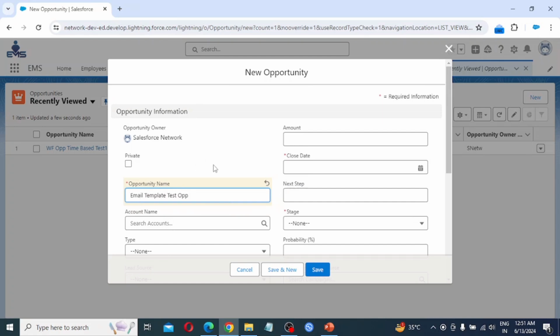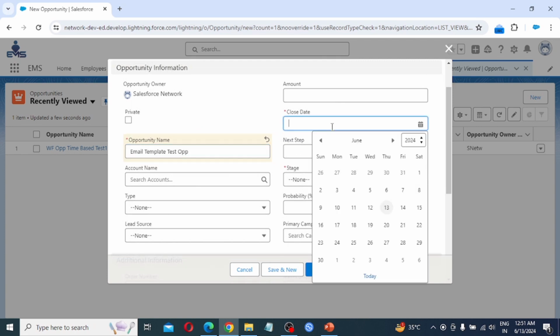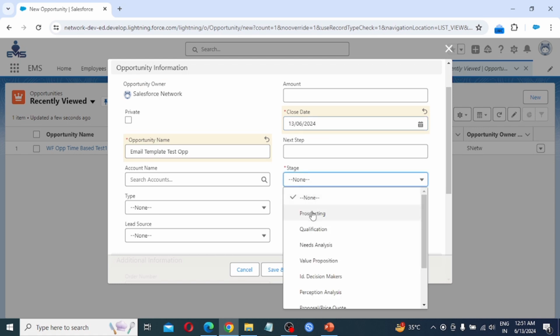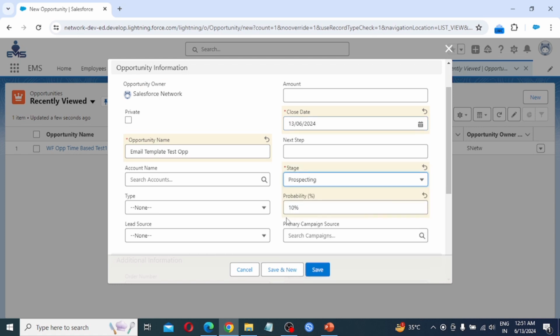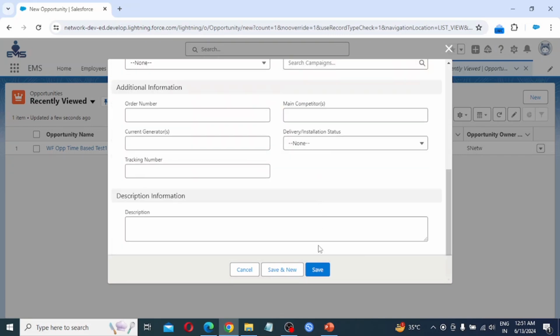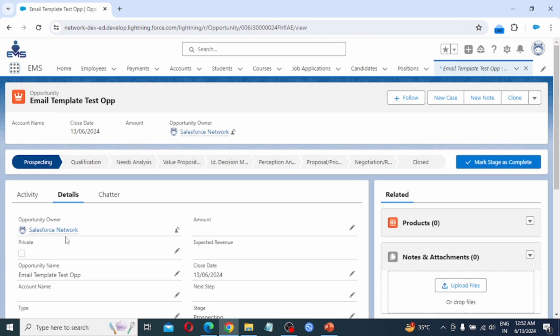So I am creating a new opportunity, email template test opportunity. Mandatory fields we need to provide. Opportunity owner is Salesforce Network. So it's done. Click on save. So the record is created.